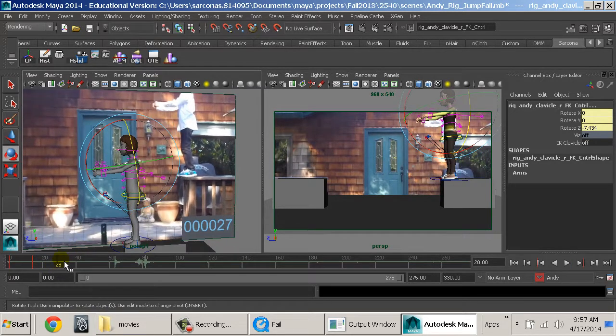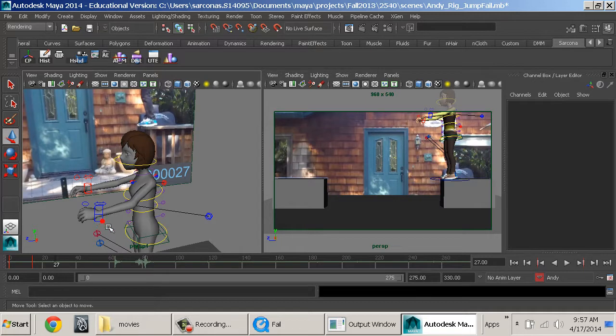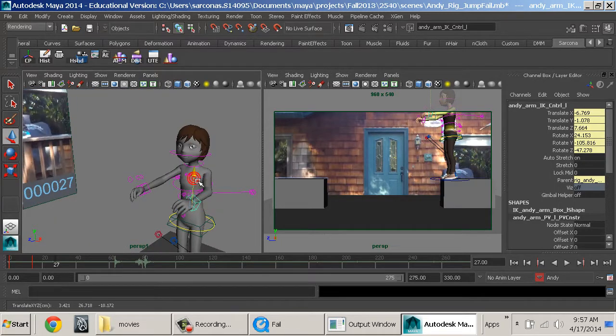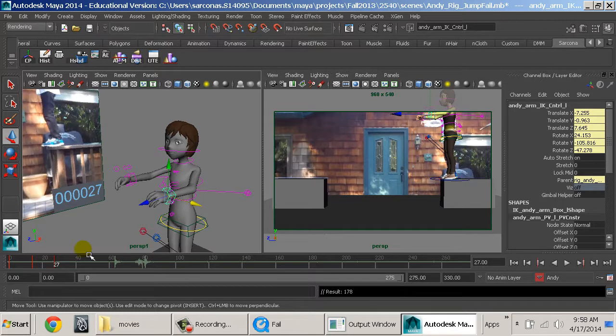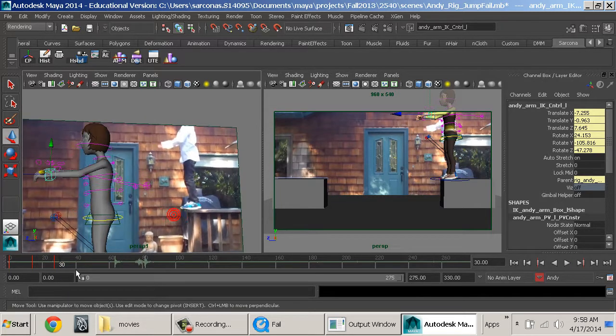So let's go to frame 27, and we'll set the hands up a little bit. Maybe even in a little bit. Okay, set a key there. Alright, so now we're just moving up a little bit like that. And we can come back and adjust these later. But right now we're just setting in the major keys. Alright, so now let's go back.